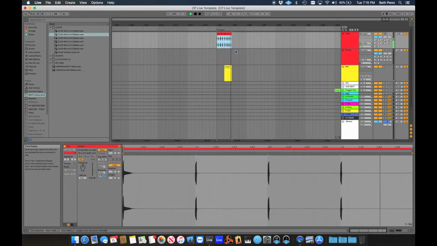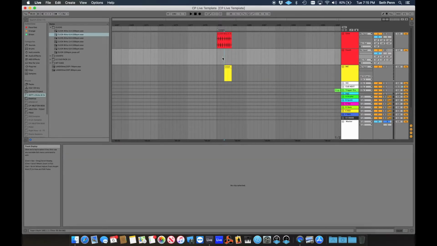Now this also really only works with this bar if you have your global quantization set to 1 bar. That's the default in Ableton, so unless you changed it, you wouldn't have to worry about this. But if you come over here, you can change your global quantization. And that's going to tell Live what quantization value it wants to fire any live trigger. So anytime that I'm triggering a locator, it's going to wait to complete the bar before it does anything else.